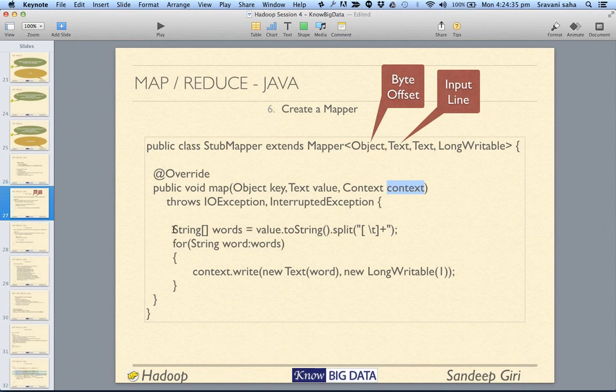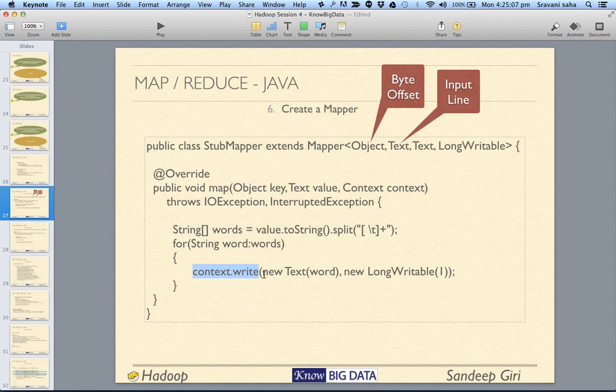The input line will be the second argument of this function, which is value here. What we are doing here is value dot toString, and splitting this string by tab or spaces. Once you get these strings, we write them into the output, which is context. In context, we keep on writing the output of the map.